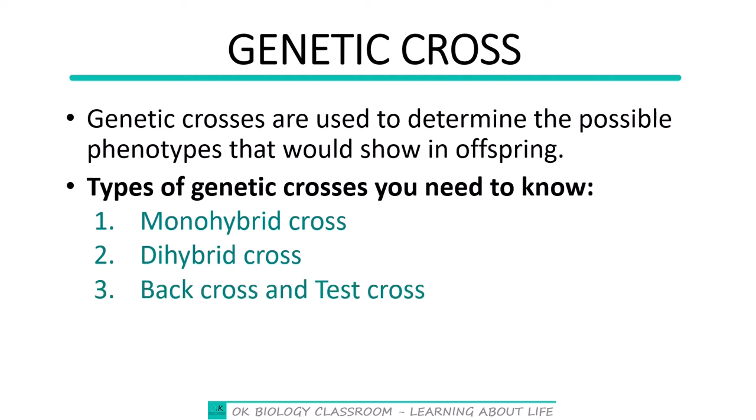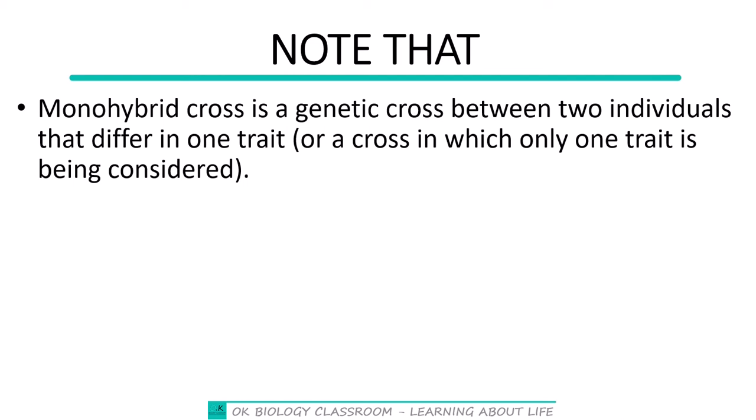And there will be backcross and test cross, and we're going to use them to tell whether a certain phenotype being observed in offspring is homozygous or heterozygous, or whether the organisms involved are homozygous or heterozygous for that particular trait we are talking about. Don't worry about the terms that I'm using, because I'll be explaining them very soon, and they are nothing to worry about. Okay, so let's move on to some important things that we need to know.